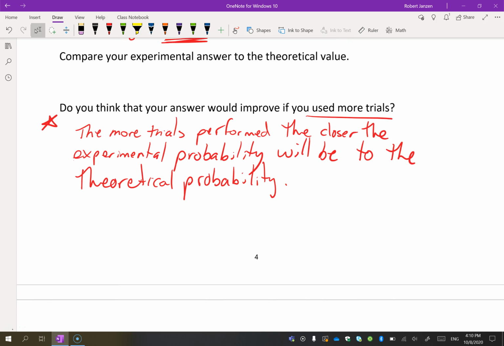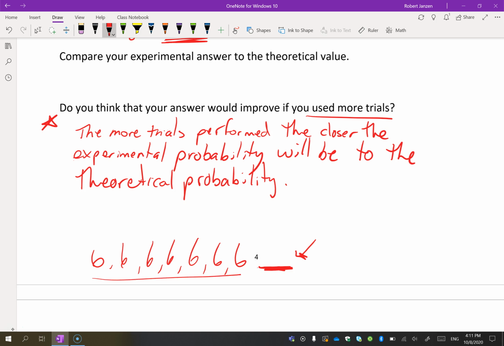Have you ever played a game where you're rolling a die and you've, say, rolled 6 in a row, and then the person you're rolling against might say, well, there's no way you're going to roll 6 again because you just did it a whole bunch of times. Well, you realize that even if you rolled 6, like 10 times in a row, which is very unlikely, that next roll, what is the chance of rolling a 6? Well, just because you've done a whole bunch of 6s does not change this. This is still a 1 in 6 chance of rolling a 6.